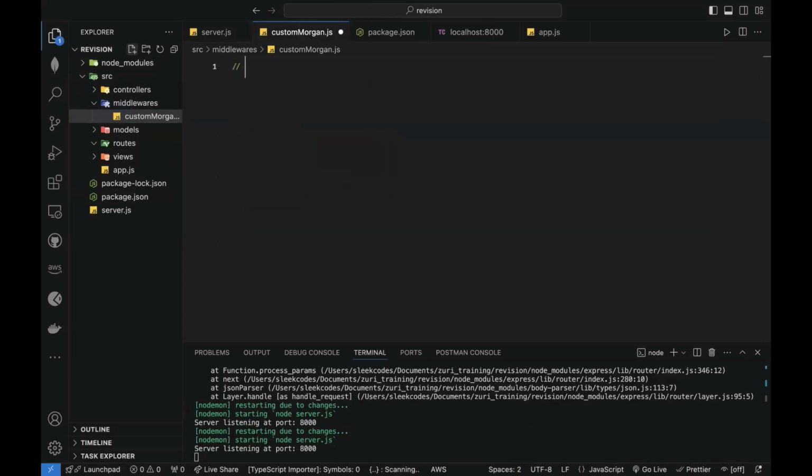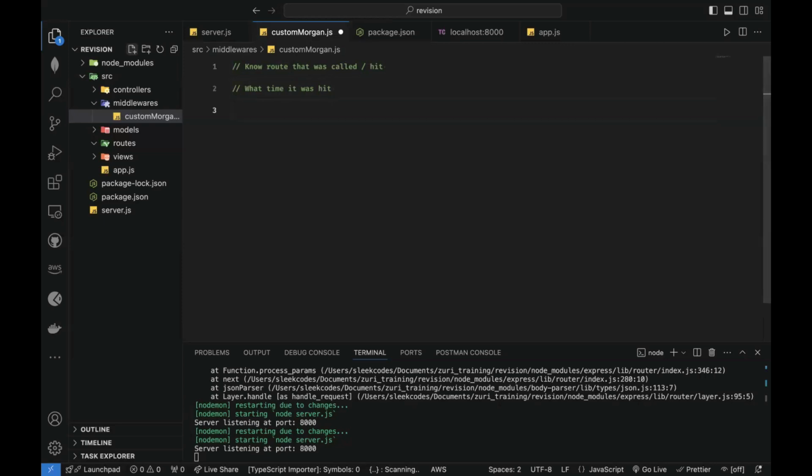So what do we need here? Let's list the things we need. We need to know the route that was called, or hit, the endpoint that was hit. We need to know what time it was hit or called.